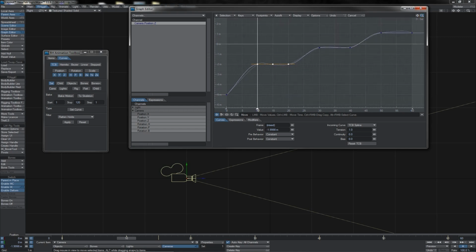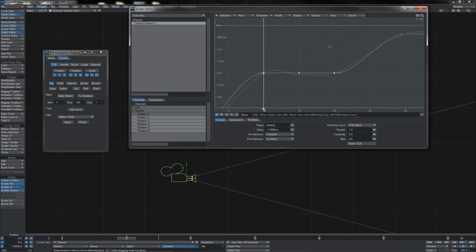But if we zoom in on the graph, we can see that the flatten holds filter has done something else as well, and that is to actually snap the keys to the same points. This mid key was just down here, it was further down. Flatten holds has moved that up so the values are now equal. Again, the same over here. We can see that that key was 60 millimeters higher up.